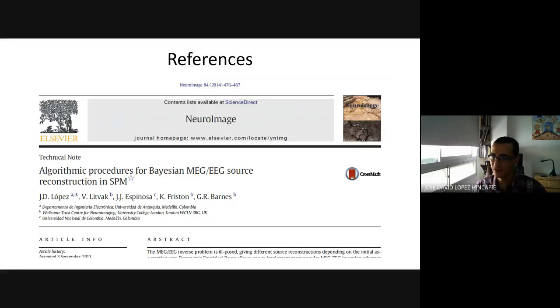So we have this technical note. In there, you will see many things that I didn't explain here, which are all the stages that we go through to practically solve this. So, for example, we have some spatial filters, temporal filters, how we create the priors, how we optimize the free energy, the algorithm to optimize the free energy. We include all of that in this paper. So if you want to know exactly how it works, we explain it in here. And of course, you can ask us. I can talk with you whenever you want, to explain to you any detail of how this algorithm works.